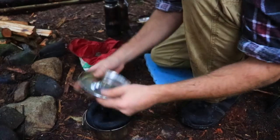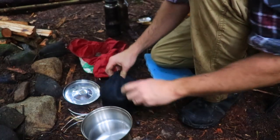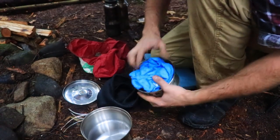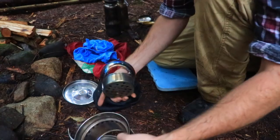Today, what's on the menu is basically simple Uncle Ben's rice, throwing some protein in there, just some turkey and some cheese, and that is all we are doing. Something that's quick and simple.